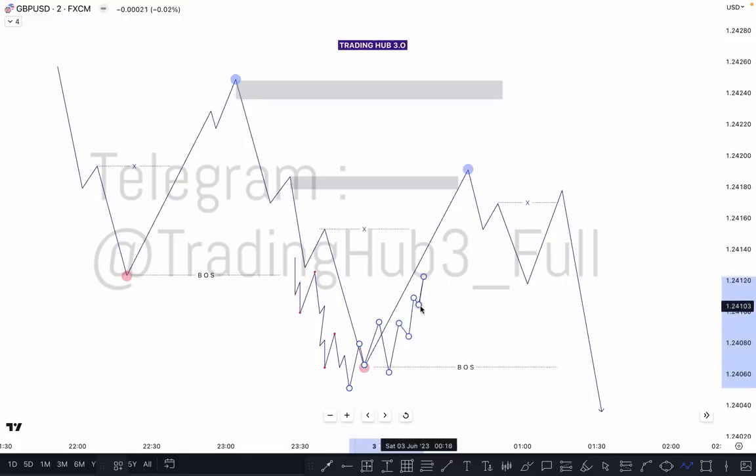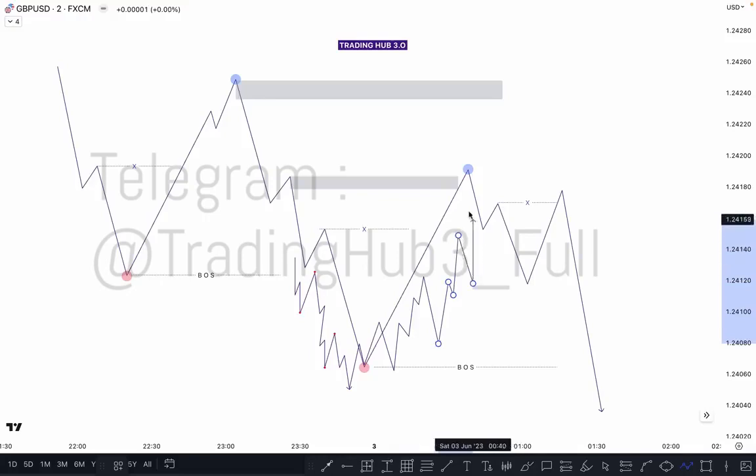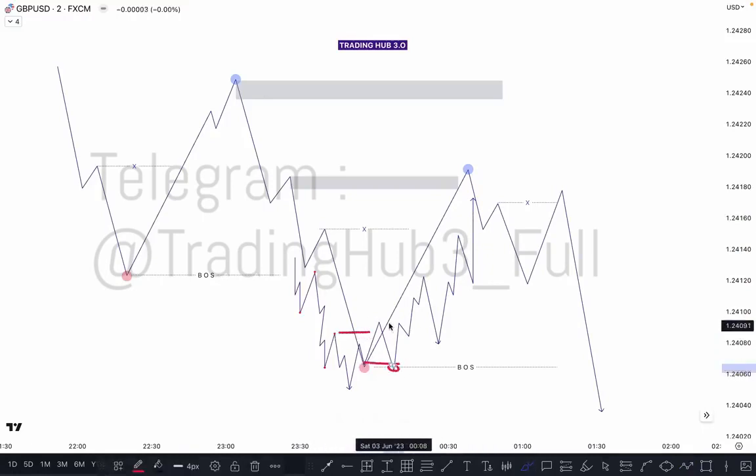Again, what happened here? The market took out the inducement, or tapped on your extreme 1-minute structure. Sometimes the market takes out the inducement, sometimes the market taps on your extreme 1-minute structure, and then the market continues going higher something like this. I'm going to show you, right? And again the market pushes upside like this and continues making higher highs. So you can buy here in this lower time frame structure also. This is a CHoCH that happened here, it took out the inducement and you can buy here. Again it breaks the structure, takes out the inducement, taps on your decisional or extreme POI, then you can buy here.